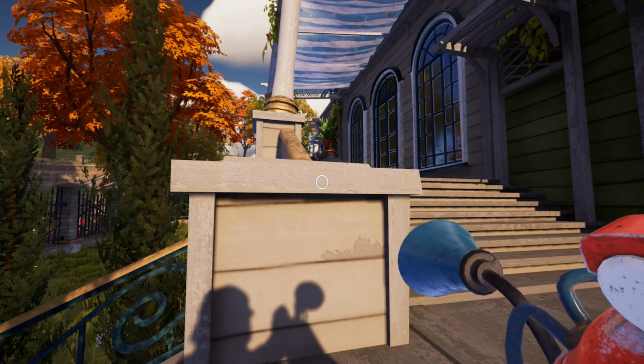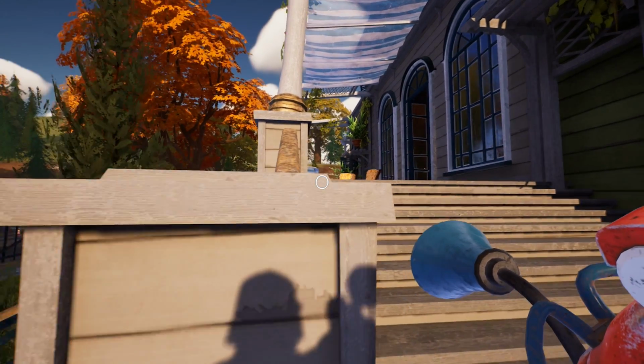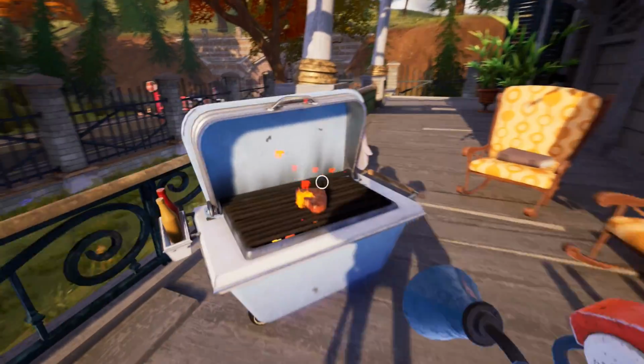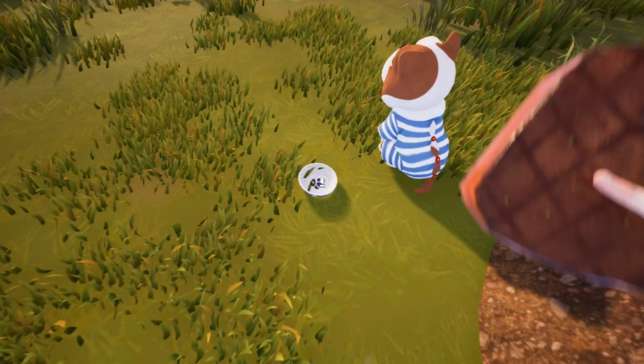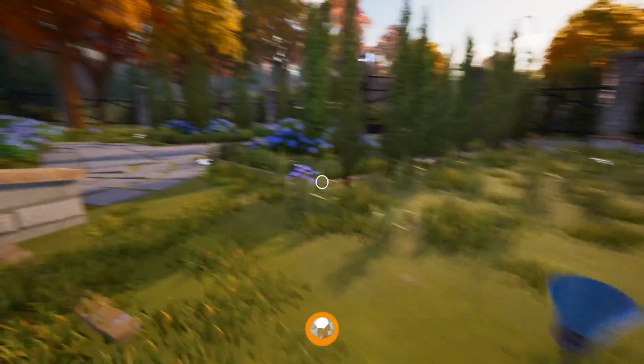If for whatever reason you don't have a fire extinguisher, you can always get one from the bakery or the mansion's kitchen. So once he's gone, make your way over towards the grill here and extinguish the flames. And then go ahead and pick up the steak and bring that towards the front yard here. And we're going to place that in the dog's food bowl. And while you're here, go ahead and pet the dog. And that'll unlock the dog person achievement.